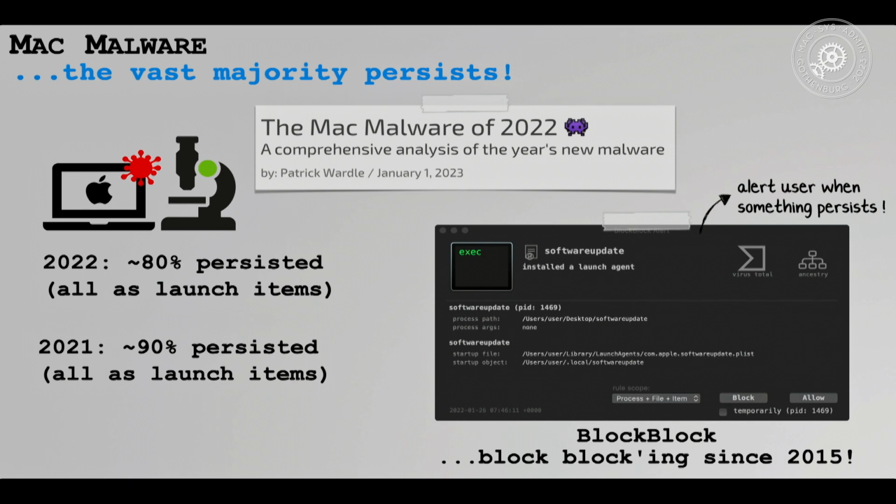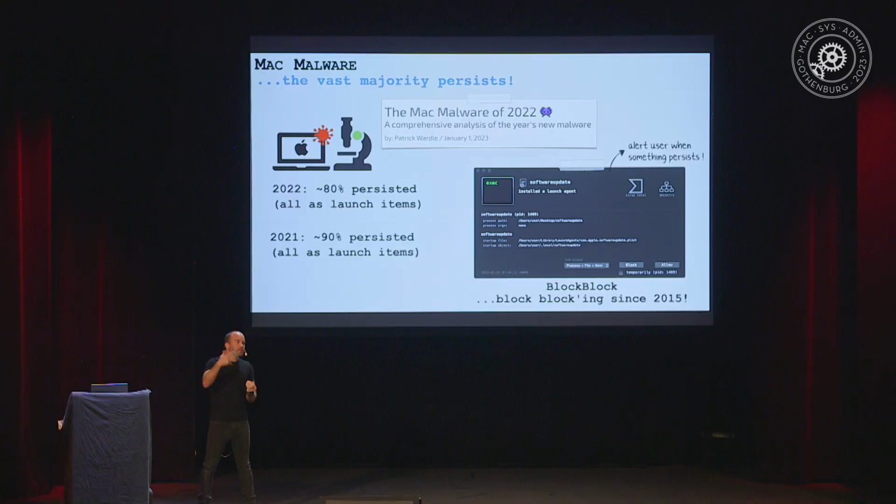The reason is, if malware gets onto your system and doesn't persist, and the user reboots the system, or perhaps in some cases even just logs off, the malware's process is going to be terminated. And if it has not persisted, when the system is rebooted, the malware is not going to get executed again. So basically, it's like run once. The vast majority of malware wants to hang around. You can imagine a backdoor that wants to connect out to a remote command and control server or something along those lines. So what the vast majority of Mac malware does is persist.